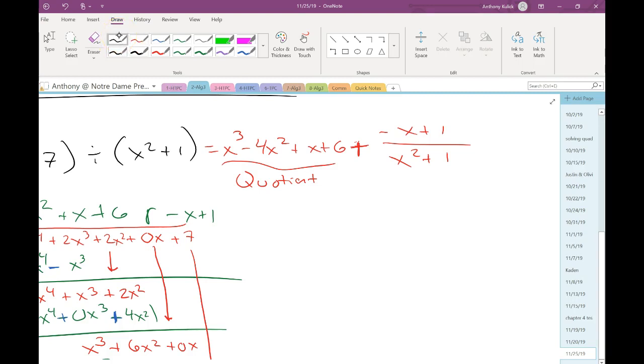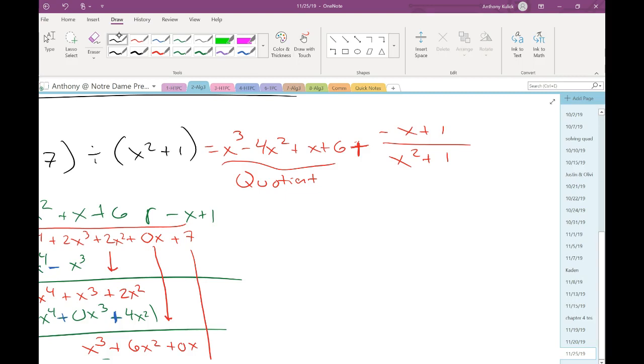What do you guys think? Takes some time, but it's not so bad, right? It's actually a little bit easier to figure out what the pieces of your quotient are going to be than it is with regular long division, because it's really easy to figure out what times a monomial gives you another monomial, right? That's really easy. So it's a little bit easier in a way to peel that out.